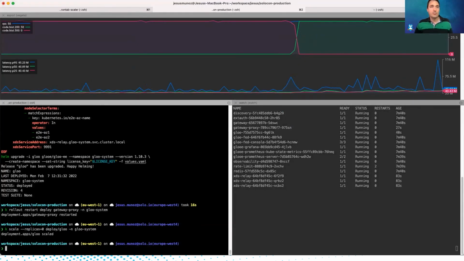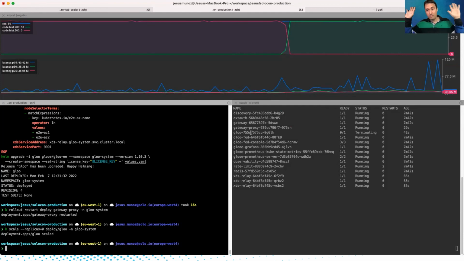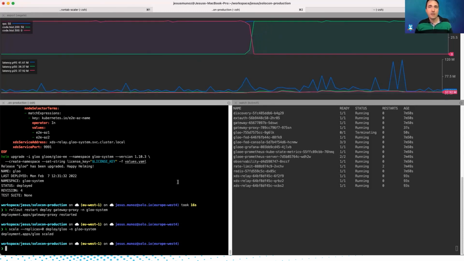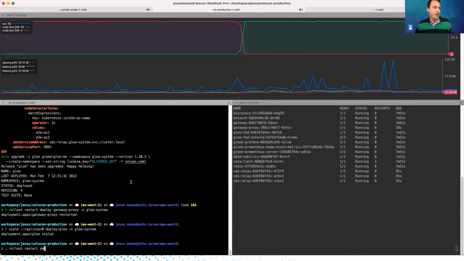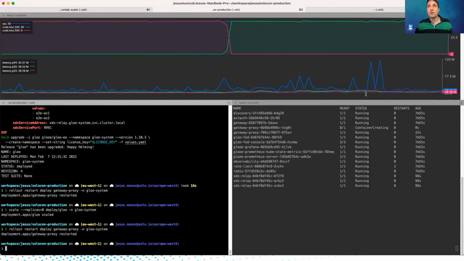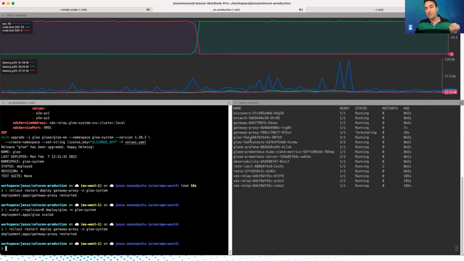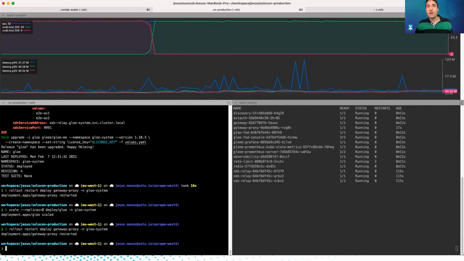Let's destroy the Gloo pod. So the control plane is gone. And now restart. Now restart again. Let's let it die. And now restart the gateway proxy, and let's see if the new proxy can get its configuration from the relay servers instead of the Gloo pod. It can, and you don't see any interruption in the service.